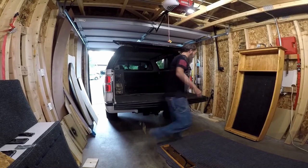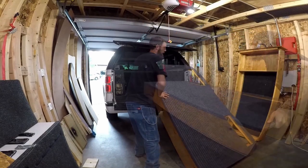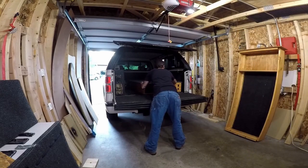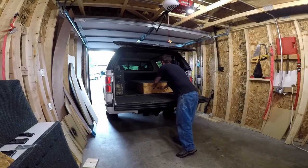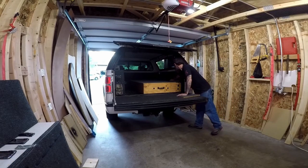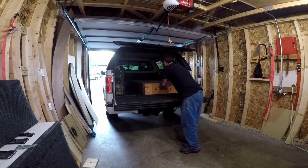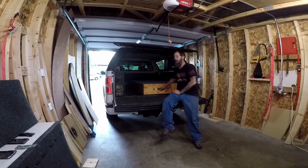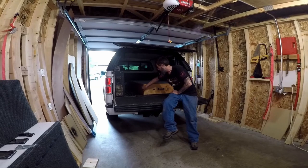Now we can go ahead and pop her in the truck. It is definitely heavy. Now we've got the covers, the base that the camp stove will sit on, and then we've got our camp stove. All in all, not bad. It was actually a lot easier than I thought it was going to be, but it took more time than I thought it would. I do have a chunk that I'm going to cut out for the floor — I'll put a trim piece up here and along the cabinet so I can pull the floor out, set it on top, and have a wider bed for when somebody's camping with me.